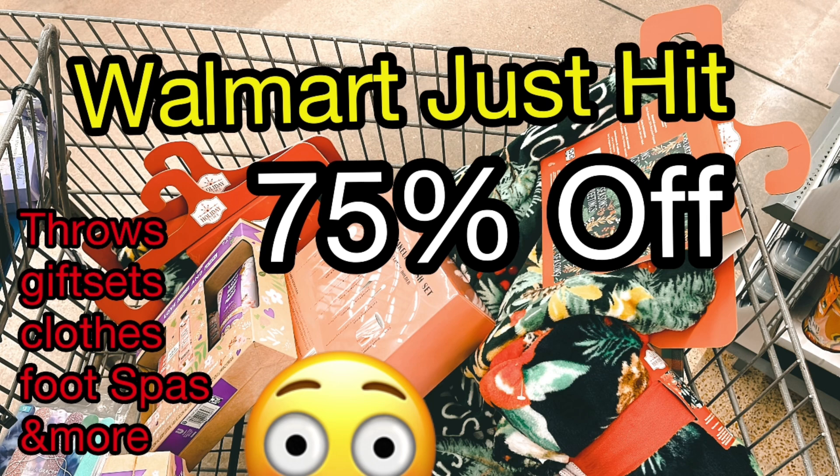Right now Walmart is 75% off, Hobby Lobby is 90% off, Target is up to 90% off — but in my area, most of the stuff was cleared out at 50% at my Target. Walgreens, last time I checked, was about 40%. Also check Dollar General and Family Dollar. Until next time — if you haven't watched my last couple of videos, go watch them so you don't miss a deal. And join the Facebook group Bargain Shopping with Tia J. Peace out!